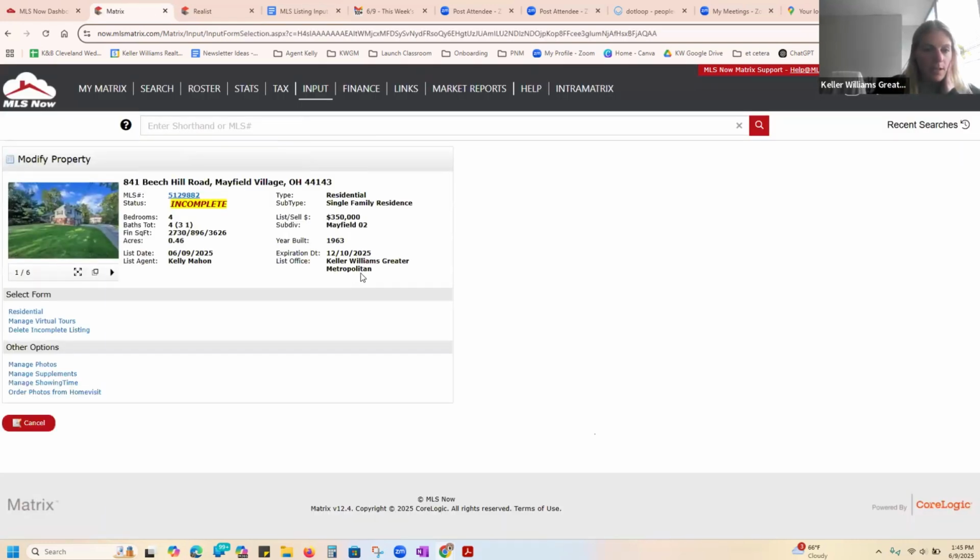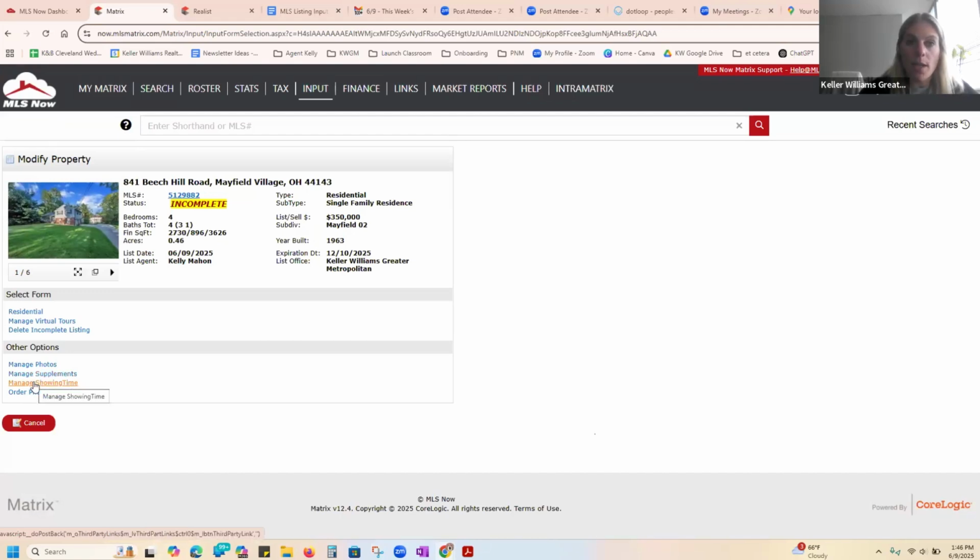So now we see our incoming listing. It's almost ready to go active. I input my supplement, which is the RPD and lead-based paint disclosure. And another thing, if there's any updates to the property, you could include a list of updates or upgrades, like if the kitchen was redone, if there's a new roof, if they got a new water heater, or their windows are brand new. Definitely include that anywhere you can.